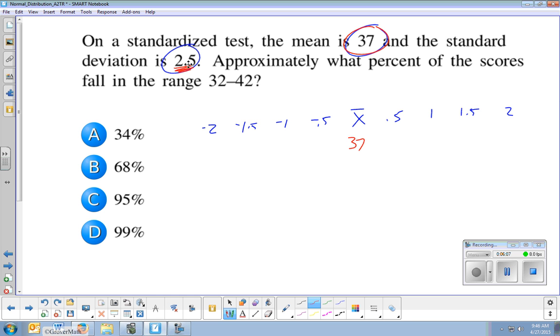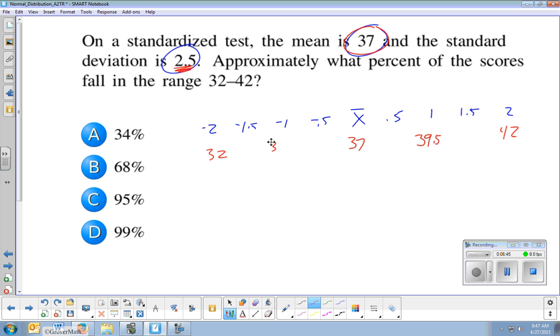And the standard deviation is 2.5, so I'll add 2.5 to get here. So plus 2.5 would be 39.5. And again, I'm skipping the half. I could do halves, which would be 1.25, but let's see if we even need them. I'll just fill in the ones, and if I need to go in between based on the problem, I can. If I add another 2.5, that would be 42. And minusing 2.5 here, and minusing 2.5, it works out that this would be your 32.